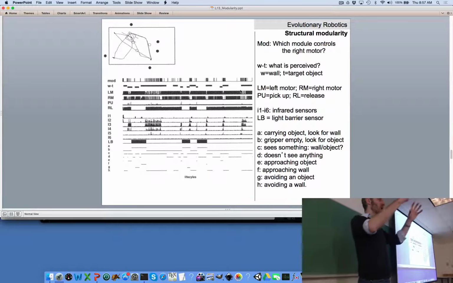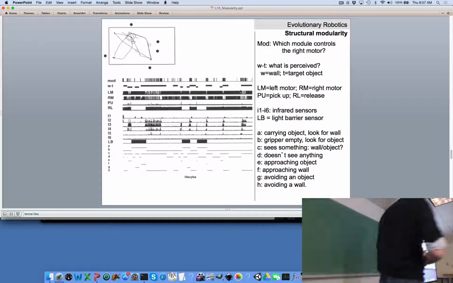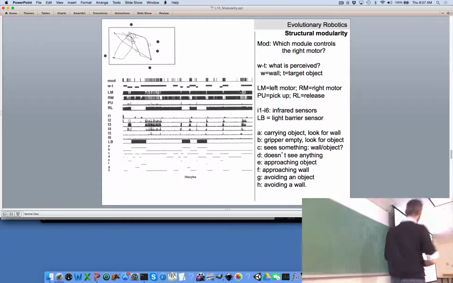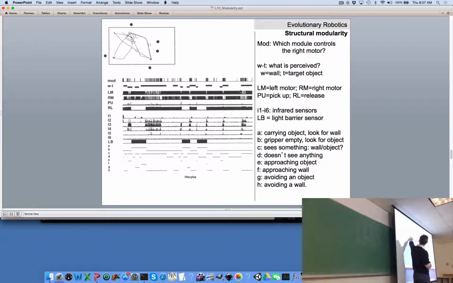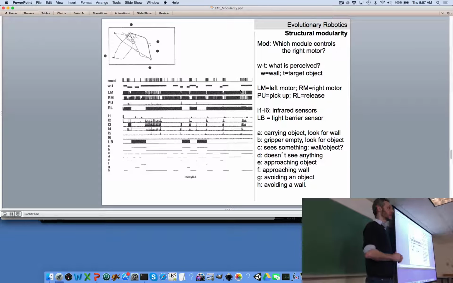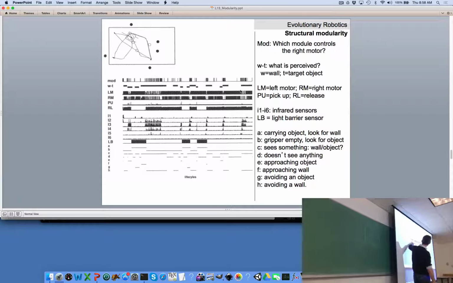So these two different modules can control the right motor, but when any one of these modules is in control, they might spin the wheel or they might not. So it doesn't have to be a perfect correspondence, and it's not. Does one of these two modules here correspond to pickup behavior? Same answer as always, right? Not really.